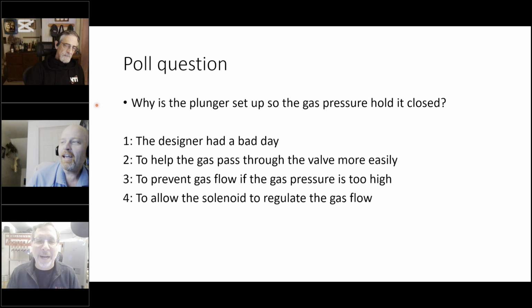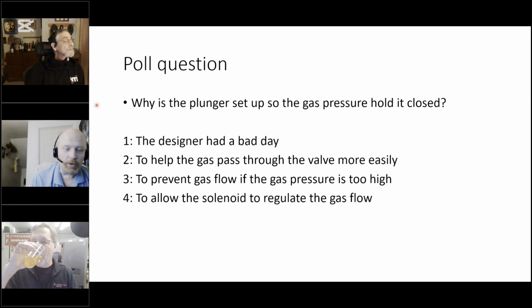Wow. So for those that mentioned the solenoid, with the solenoids used in all of the gas valves that NTI uses at least, none of these are what I would call a regulated solenoid. They're on or off. So they are open, closed. There is no variable electrical current going through the coil. So once these things open, they're fully open. Once they close, they're fully closed. There are other types of solenoids that can be regulated, but I haven't come across one, at least in the type of stuff that NTI is using.